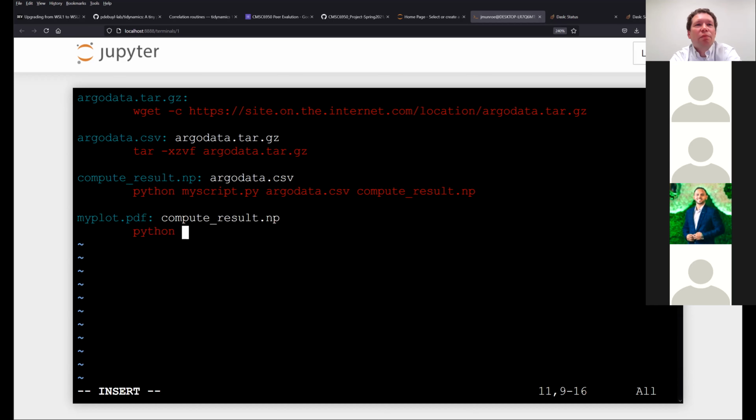Well, it's Python, my plotting code, results.np, and maybe it takes in an argument if you've written it this way. And there are other ways of doing makefiles which are more fancy, but basically there's going to be some code that looks like that.